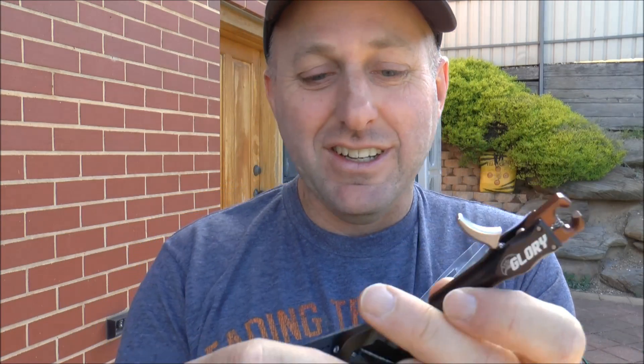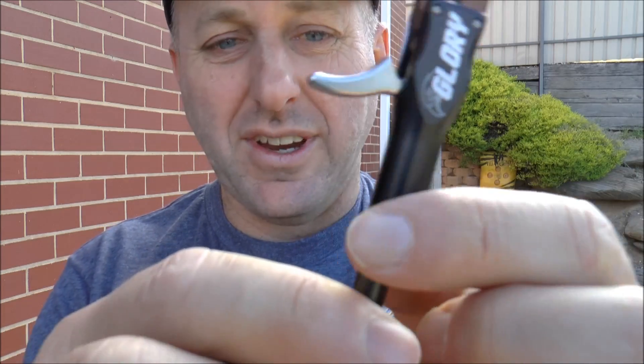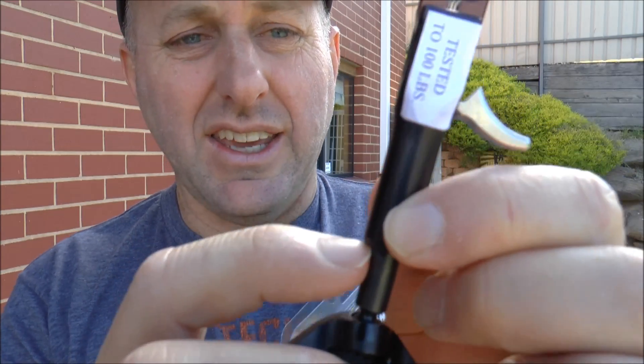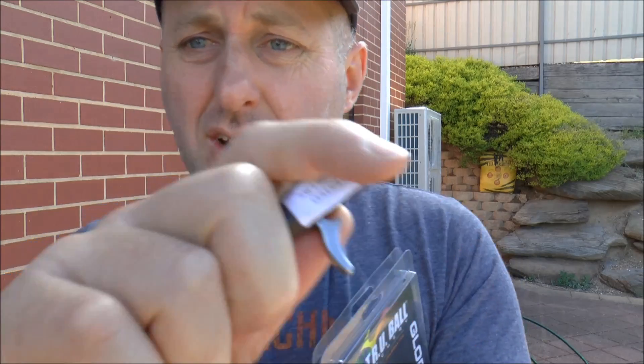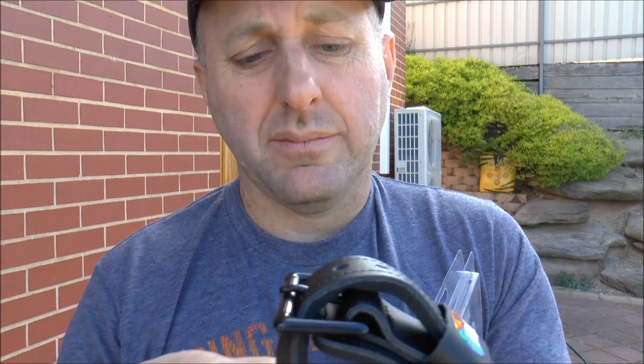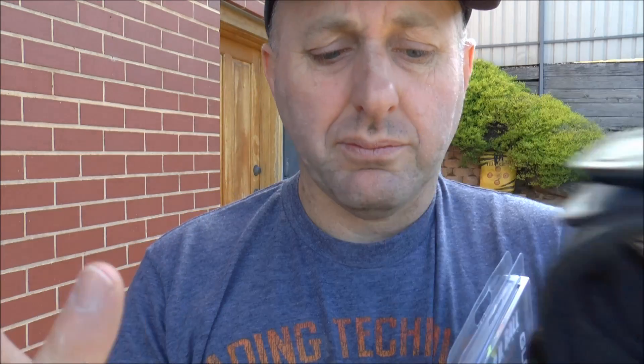It features a grip length adjustment through this little screw here, and the shaft which runs inside has a whole bunch of different allen key positions so you can adjust the length. When I fit a grip, I want my finger to be over the trigger. It features a buckle grip with leather and a bit of padding — it's like wetsuit material. Overall it's a nice bit of gear.